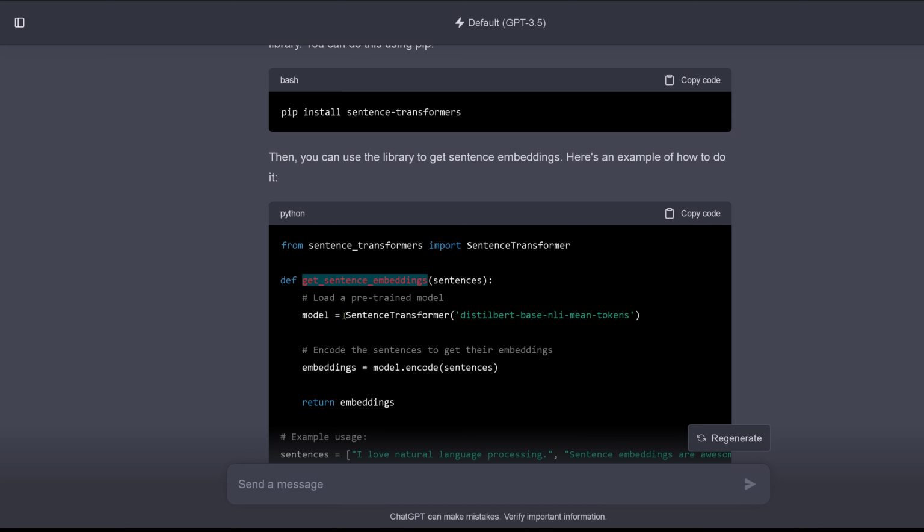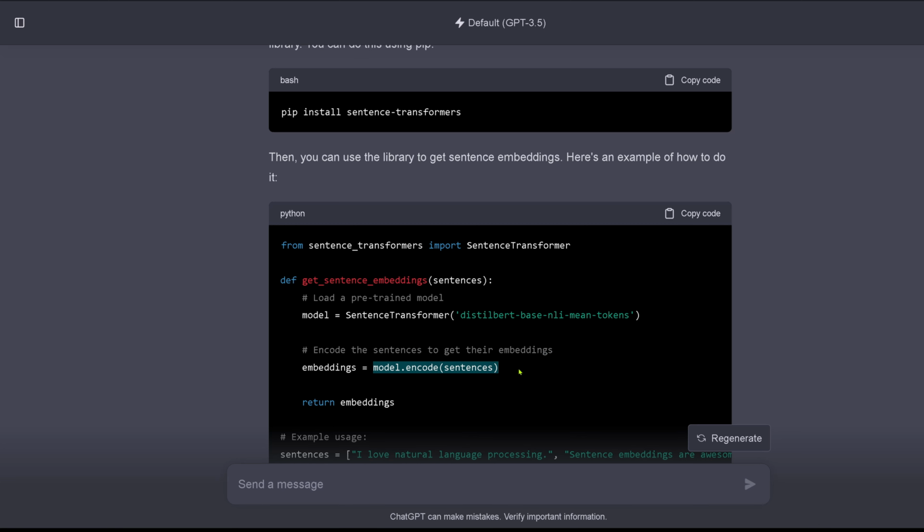So we just call a specific sentence transformer model from Hugging Face. For example, a smaller BERT model, called DistilBERT Base Model with the tokens. And then we say, okay, now encode the sentences to get their vector embedding representation.